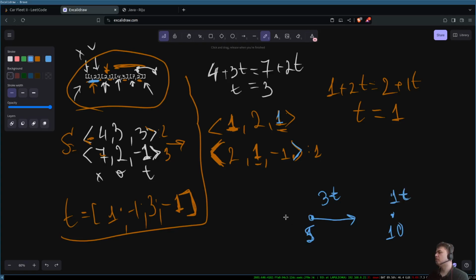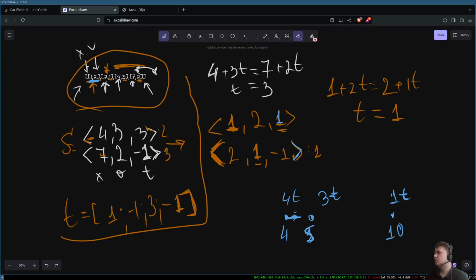And then we have a car behind this car that travels even faster, let's say 4t, and let's say the position is 4. Sorry, my vectors are not right.